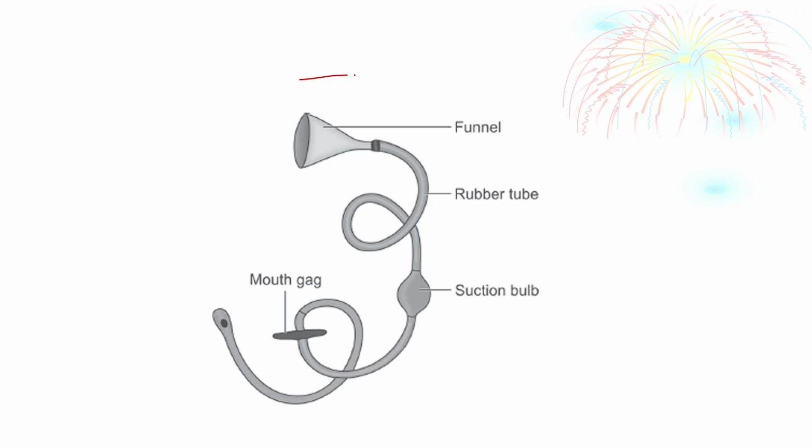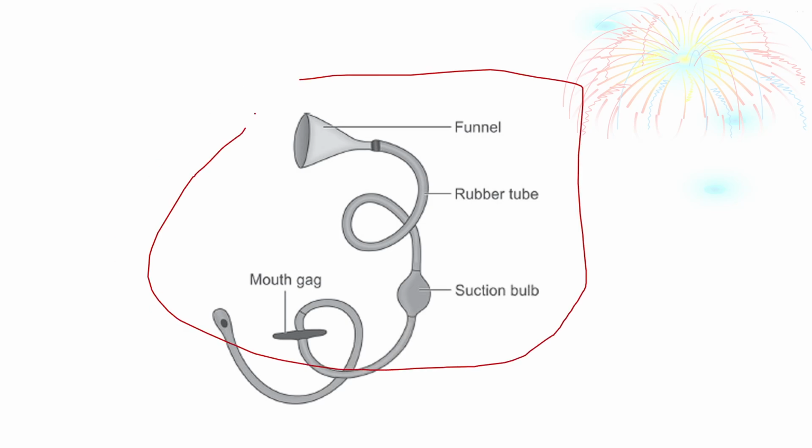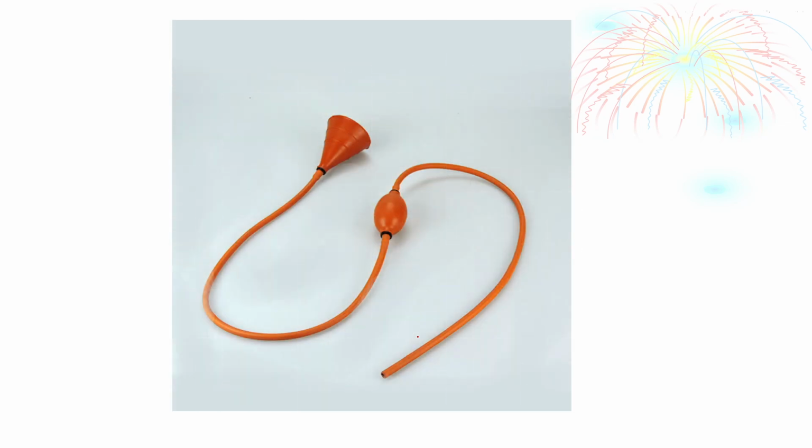So this is the gastric lavage or stomach wash tube. It's almost 1.5 meters in length starting from here. It is rubber and red in color. It has a funnel, and a mouth gag at the opening, and at the lowermost opening there are some holes, and that's the suction tube. It's a very old procedure that's not used nowadays, but one must be aware of it. That is a stomach wash tube.